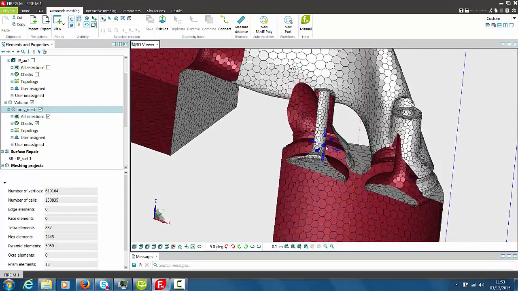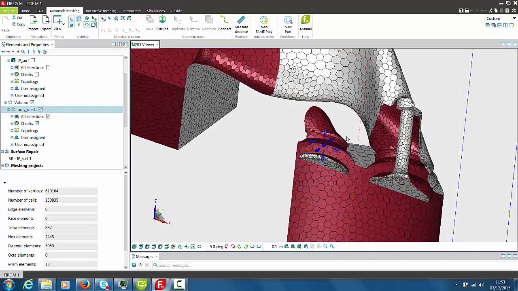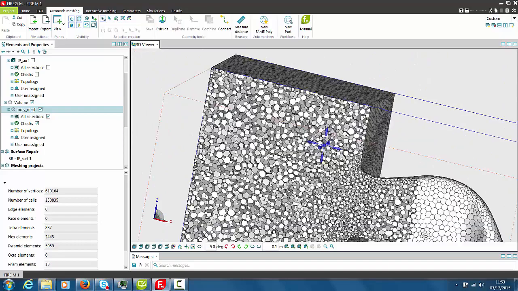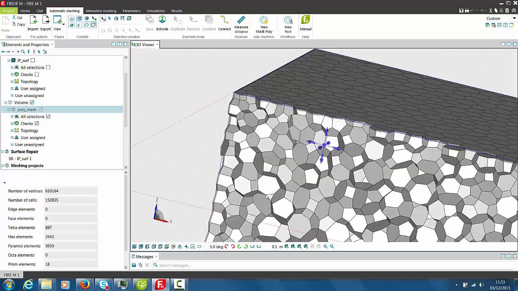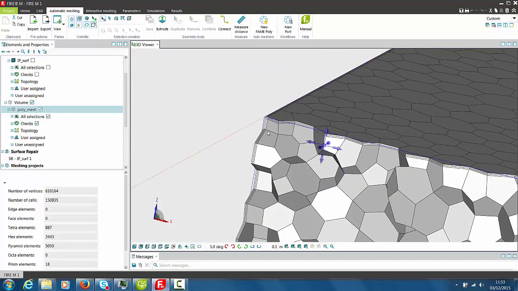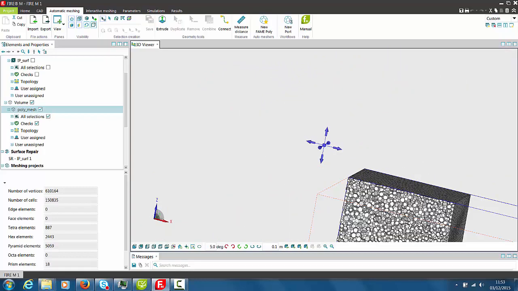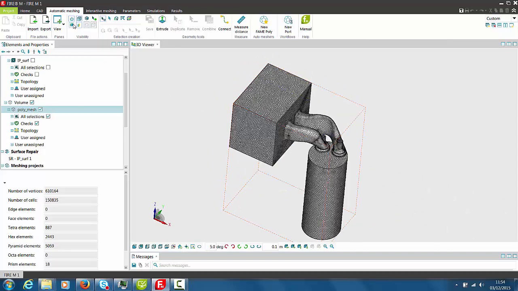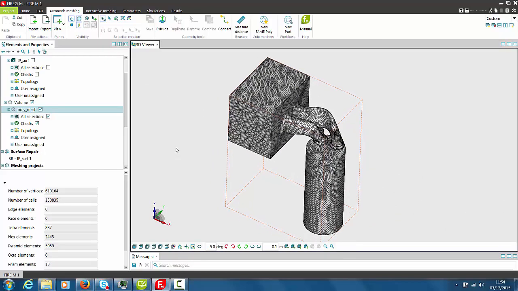The cutting plane can also move to other positions in the mesh. Details like a connecting edge can be easily displayed this way. To get back the full geometry, just switch off the cutting box.